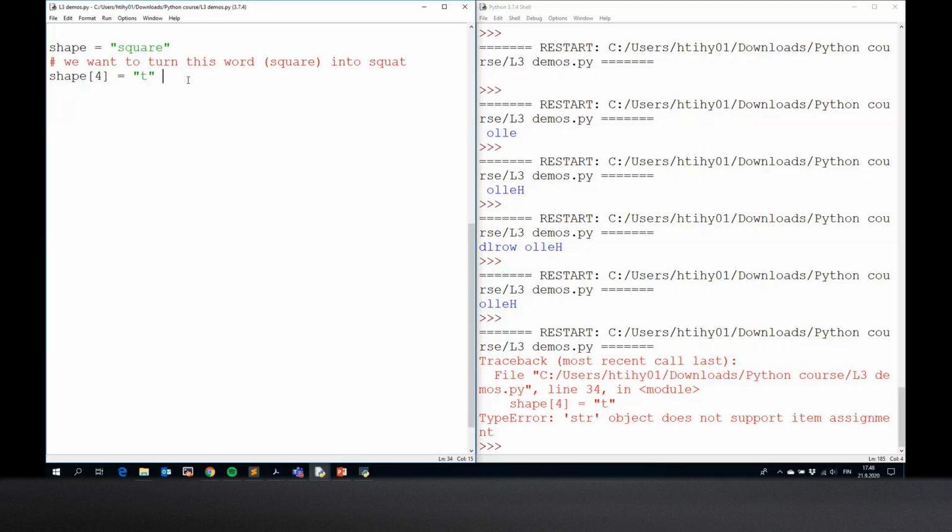Well, I mean, you can, but you can't simply say you should. You cannot simply tell some individual letter from a piece of text should be something else. So this is not allowed. So what you can do though is you can use the slices and the plus operator to concatenate things.